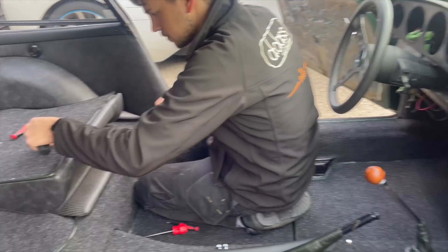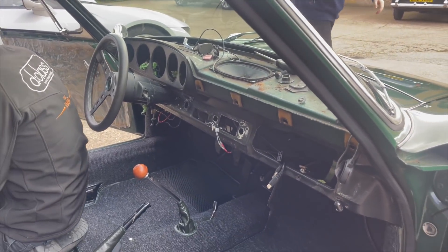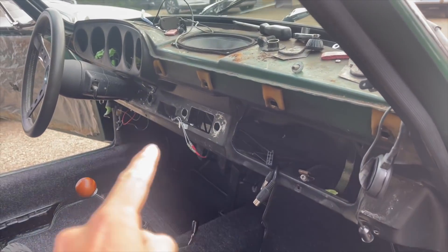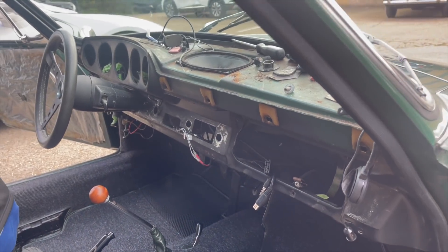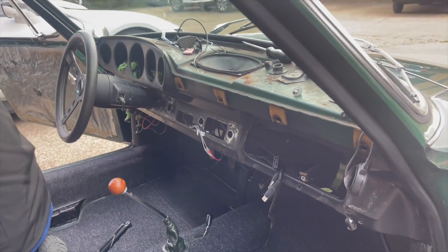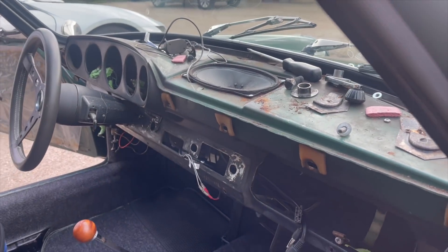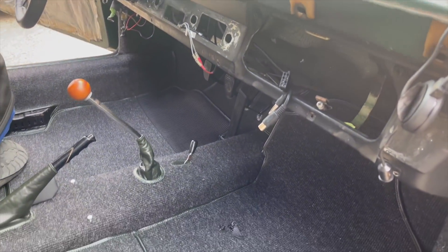Let's discuss the electricals and bits and pieces - what we're going to do with the dash, which we've now finalised. It's going to be a surprise because the car had this kind of aluminium plate across there, which was actually pretty Mickey Mouse - it wasn't actually an original bit there. So we're going to do something fun with that, but I'm going to reveal that when the car gets collected. Also it's interesting, they've got the speaker under there - there will be some audio stuff coming there as well.